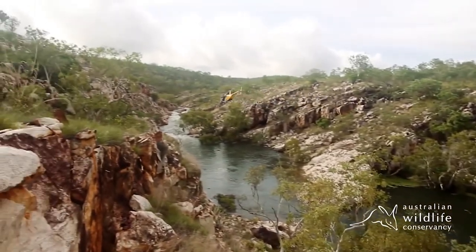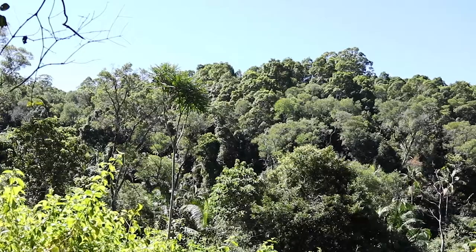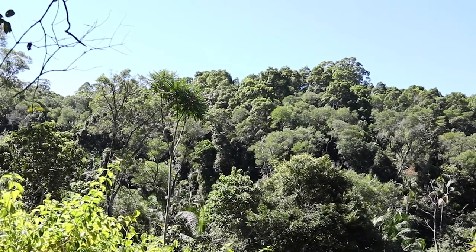What land management practices do you actually implement here at the Carramore Sanctuary? So we're at Carramore. This is one of our really important properties on the doorstep of the South East population base. It's quite small in the scale of some of our other properties in our region, but it packs an absolute punch in terms of its diversity and its relevance to our model being right on that doorstep.